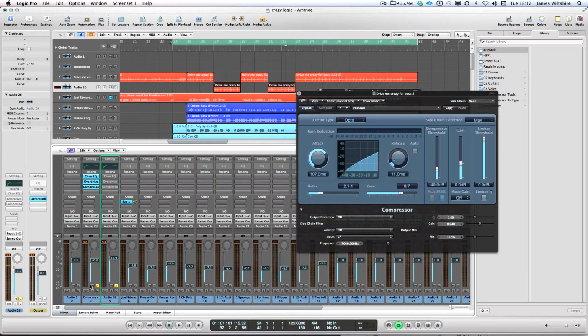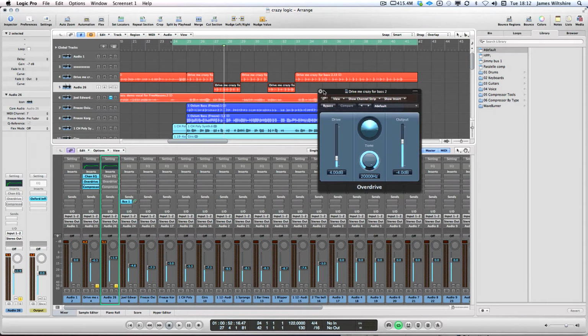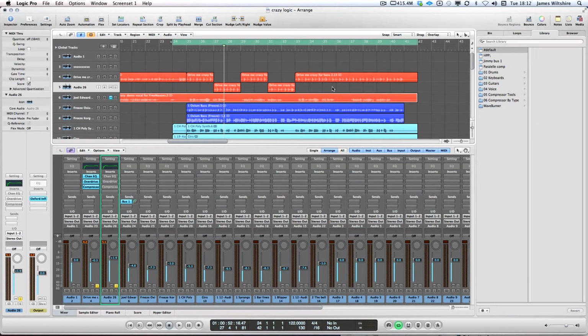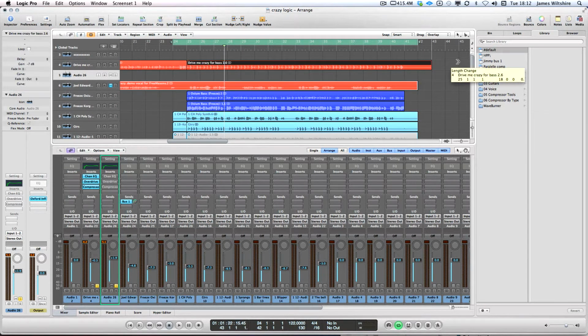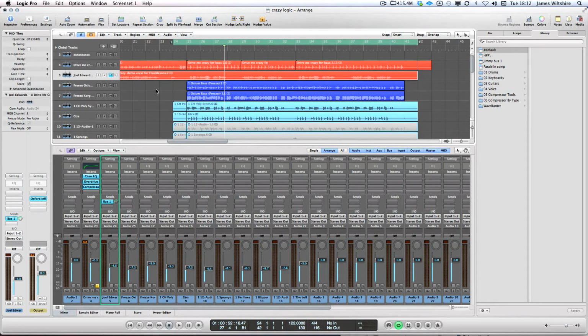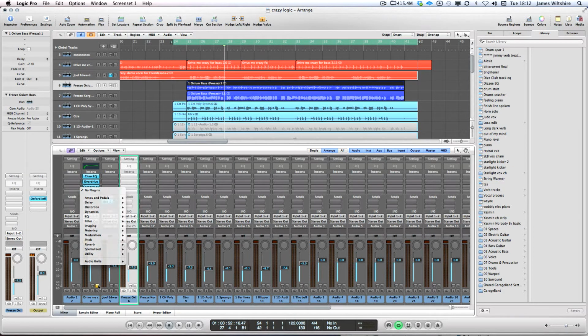Now, I had a bit of an unfair advantage of level there, so I've just kind of re-leveled in between, but you can just hear how much bigger those drums sound. Also, if you're on laptop speakers at the moment and you're saying, well, I can't really hear much difference, well, put your headphones on and stick this onto HD. You will never hear the difference in weight just on laptop speakers alone. So, yeah, please plug your headphones in and you'll really be able to hear what we're up to here. So, anyway, let's just straighten all this out. Okay, so that's starting to sound tasty.